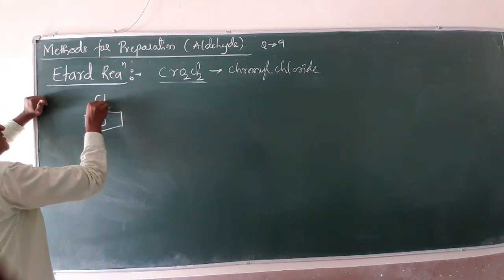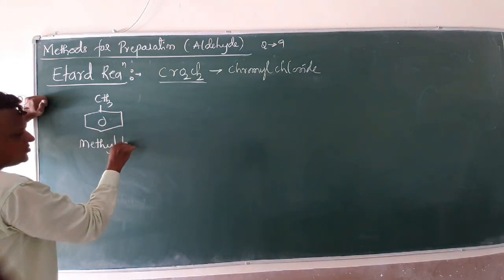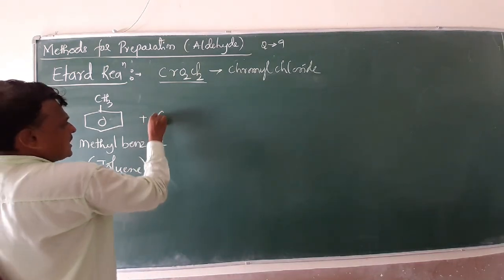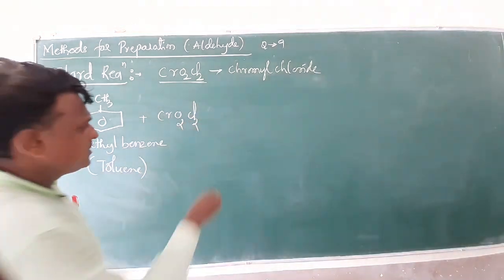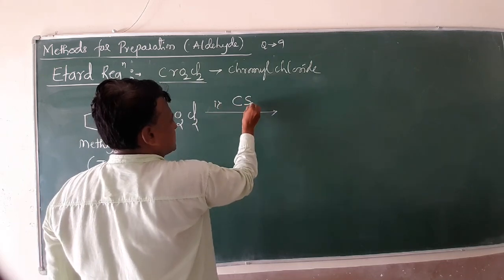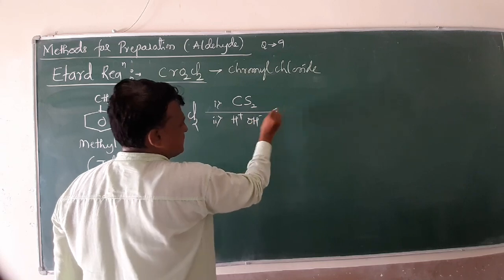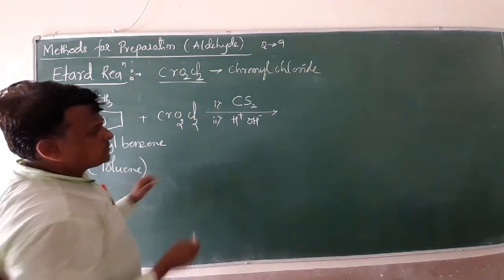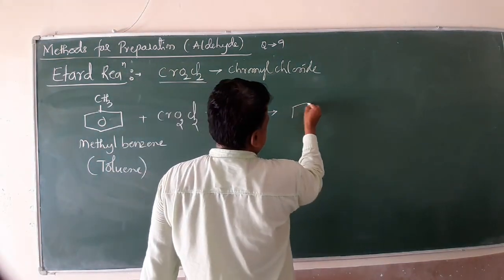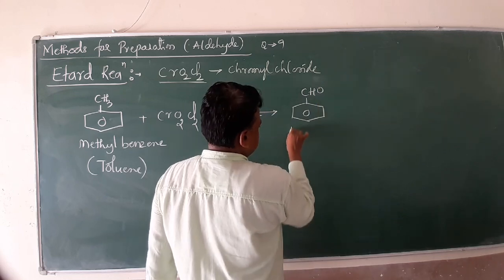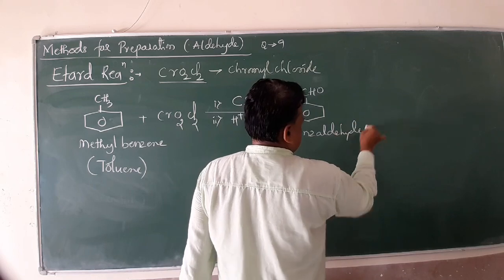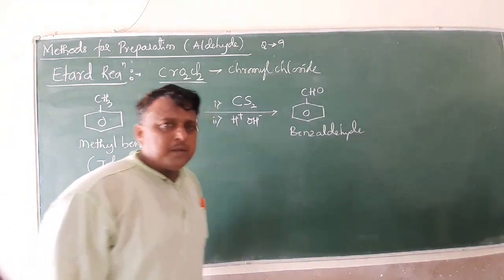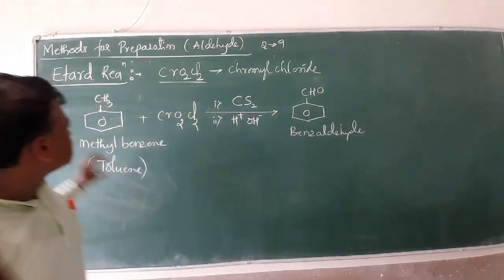Friends, I think all of you know, this is your toluene. Name of this compound: Methylbenzene, or another name, toluene. When toluene undergoes reaction with a reagent, chromyl chloride, in presence of an organic solvent, carbon disulfide, followed by acid hydrolysis. I repeat, when toluene reacts with chromyl chloride, this is your chromyl chloride, in presence of carbon disulfide and followed by hydrolysis, to form the product CHO. Name of this compound: Benzaldehyde. Or either IUPAC, benzene carbaldehyde also. What about the IUPAC name? Benzene carbaldehyde or either benzaldehyde.